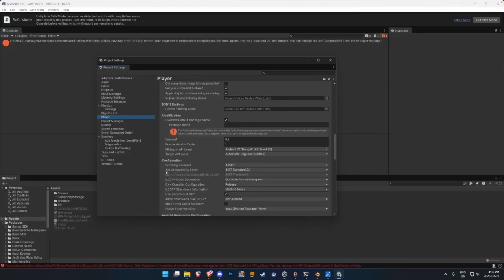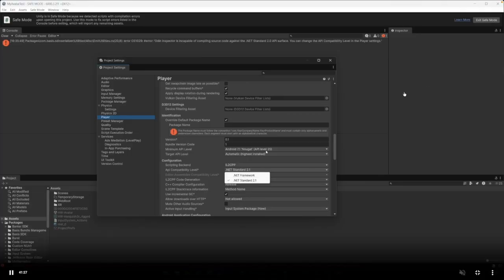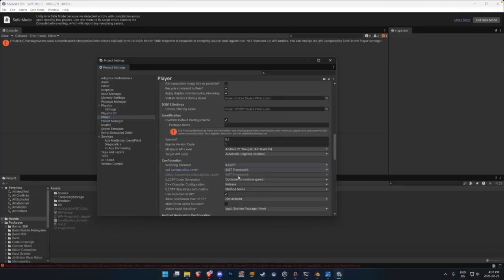So we go to Edit, Project Settings. Under Player, you would see here API capability level. It is set to .NET Standard 2.0.